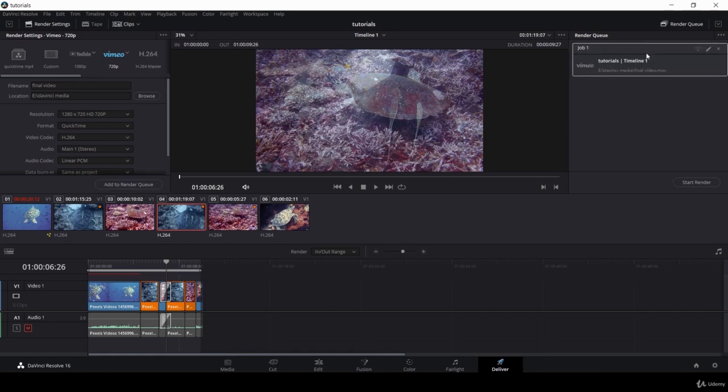So now it is added to the render queue and you can just hit the start render button and your file will be output to the folder which you have specified.